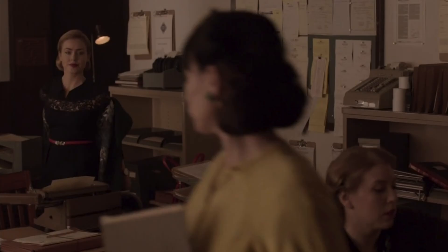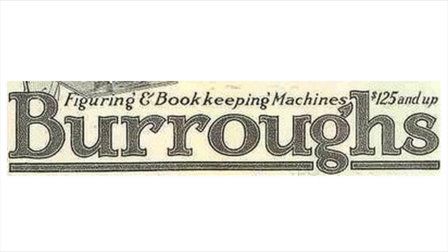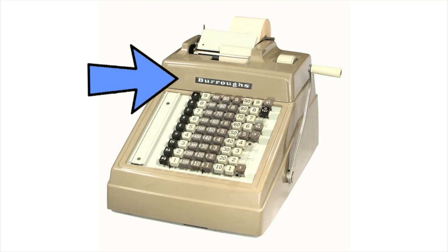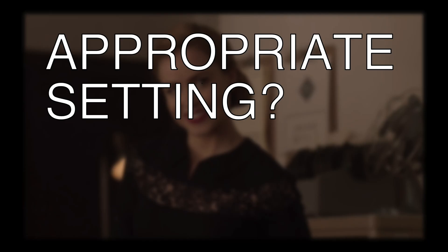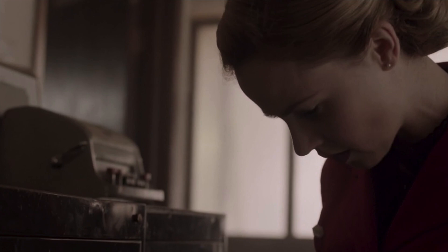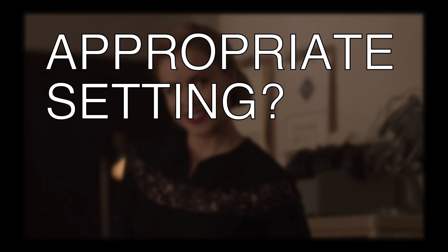Unfortunately, things aren't quite right when you look really closely. The Burroughs company revised their logo design several times over the years, and the exact design of the logo is one of the ways you can date a Burroughs machine. The Burroughs portable machines in the 1950s had Burroughs written at the bottom and a circled B at the top. As far as I can tell, the one with Burroughs written at the top wasn't introduced until the 1960s, so this one is close but not quite right for 1957. The Facet C113 was made in Sweden, so it would be a bit surprising to see this machine in an office in 1957 New York. And then there's the fact that this particular model actually didn't even release in Sweden until the year 1957 — so not impossible, but I'd say it's a bit of a stretch.